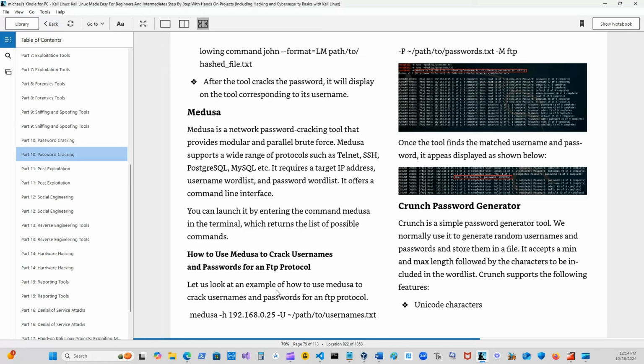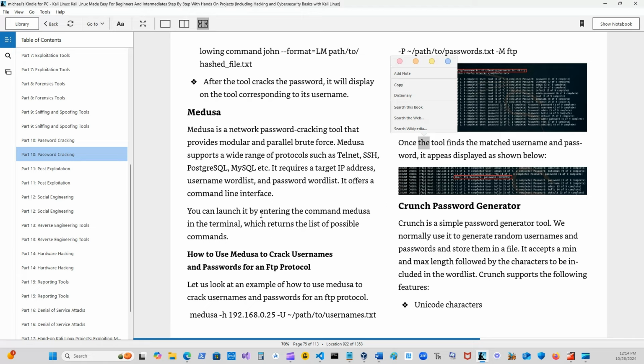Let's look up an example of how to use Medusa to crack usernames and passwords for FTP protocol. Medusa -h, and then here's the IP that you're attacking. Then -U username.txt, path to username.txt. Once the tool finds a matched username and password, it appears and displays below.